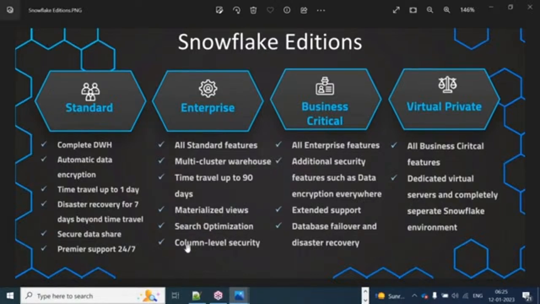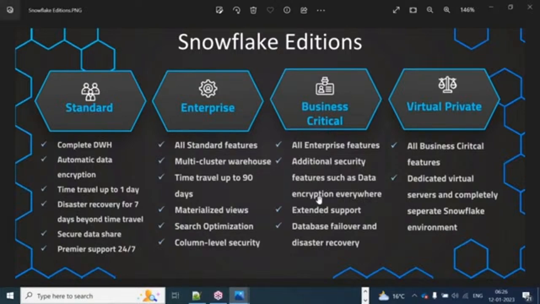Search optimization and column level security are provided in the enterprise edition. In business critical, whatever features are available in the enterprise edition will be there by default. Additionally, all the objects are encrypted everywhere. Whatever objects you create, those are encrypted internally. We can't see the encryption, but internally it is happening.